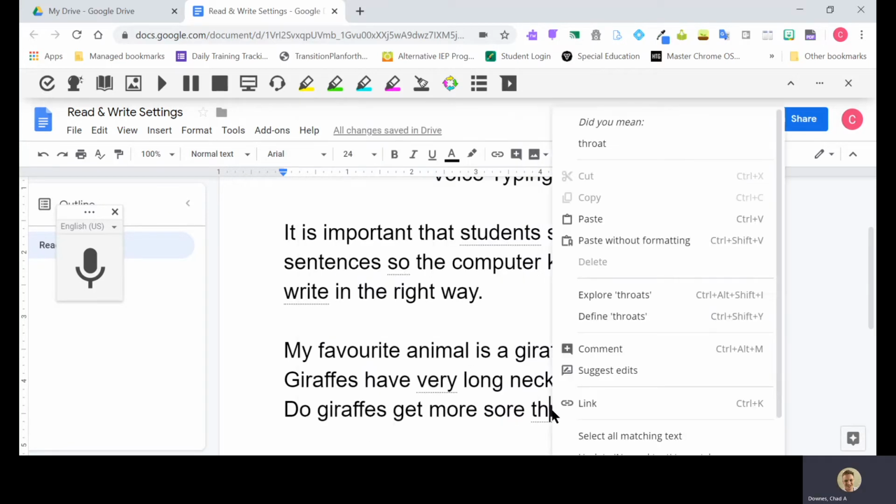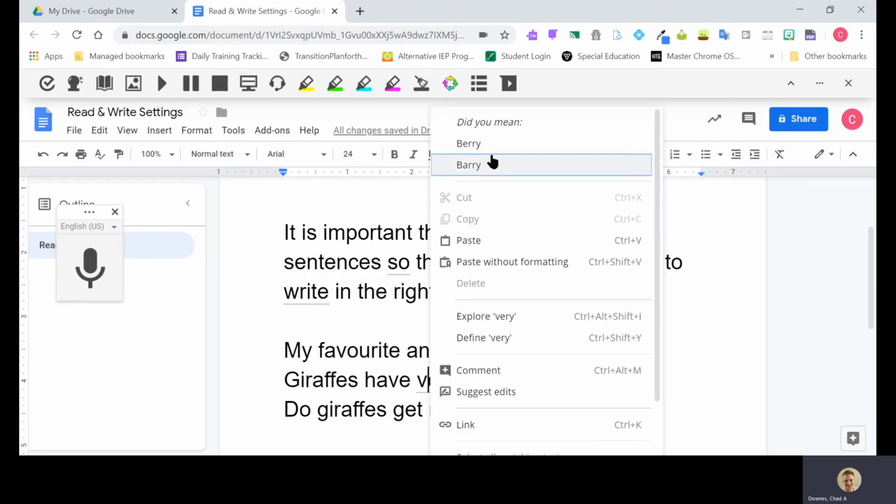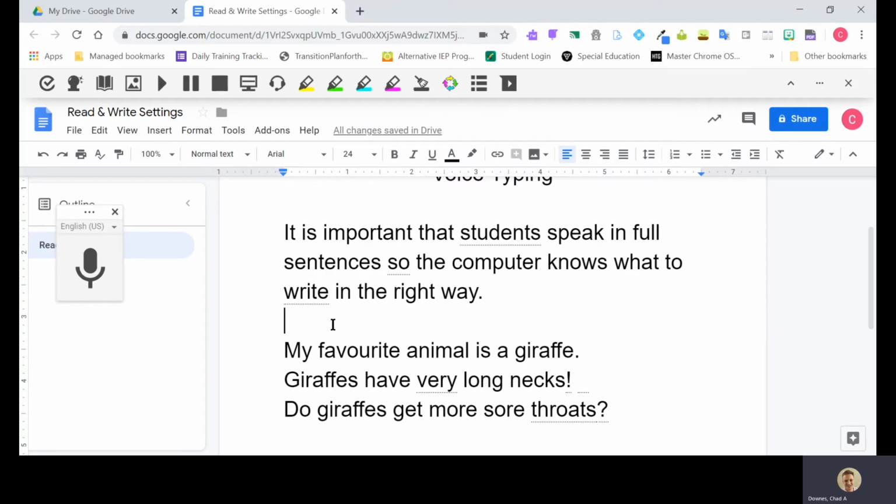Here's sore throats. If I go, did you mean just throat? Giraffes have very, did you mean berry or berry? No, I didn't. Now, what you'll notice as well is as soon as I close this speaking box, it is going to disappear. All those gray lines are going to disappear.